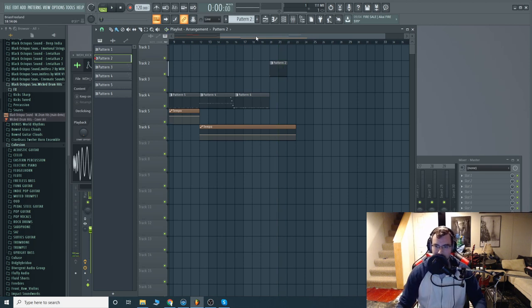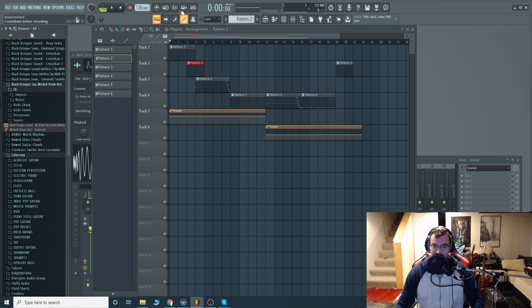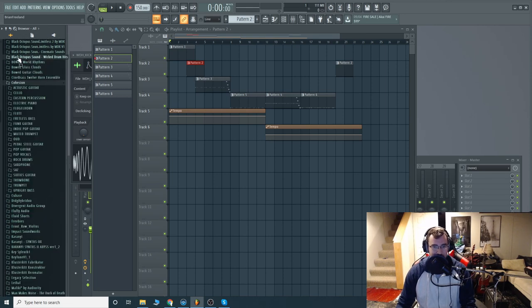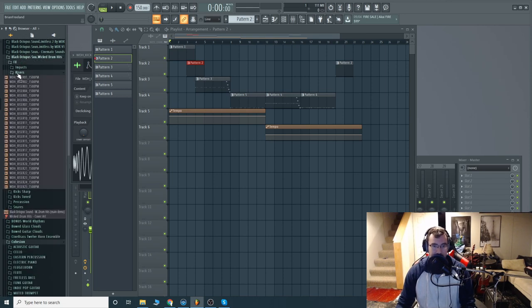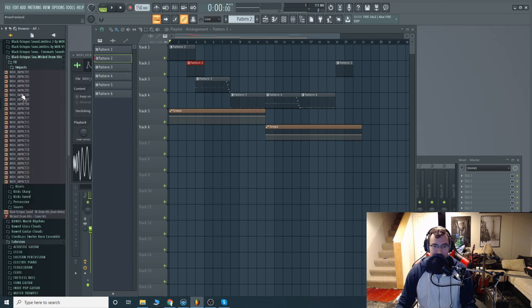So, really quick, I made that. Starting off, we have impacts and risers. You could hear what we started off the track with was a nice riser and then an impact. If you look over here on this side of the screen, this shows you all the content that you would get. This is the folder we're looking at right here, Wicked Drum Hits. So we get effects, kicks sharp, kicks tuned, percussion, and then snares. Click in here and we get the impacts.